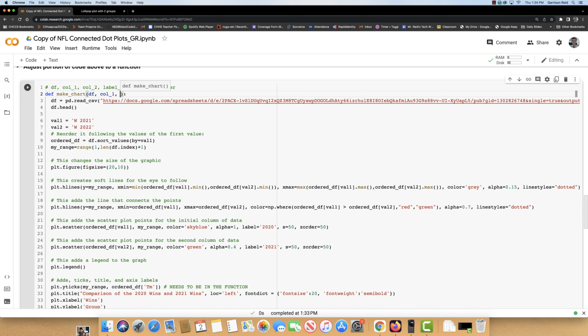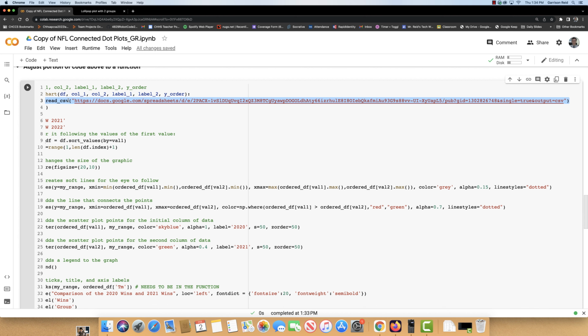What labels are we wanting to do? And then what are our Y ticks going to be, right? So is it going to be alpha letters? Is it going to be the team? And then in a minute, we're going to see some players. So what is the Y order or the Y label or Y, whatever that is, right? So this again is the template. The template is placeholders.